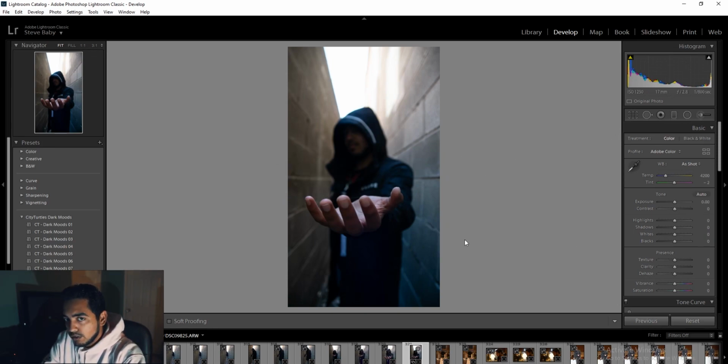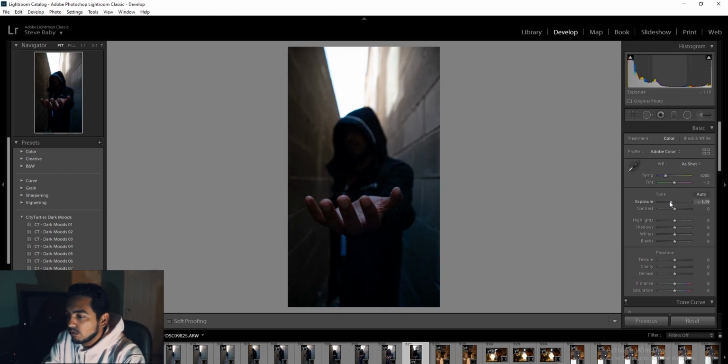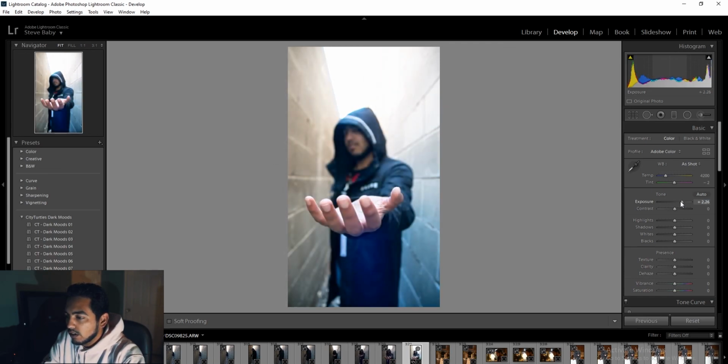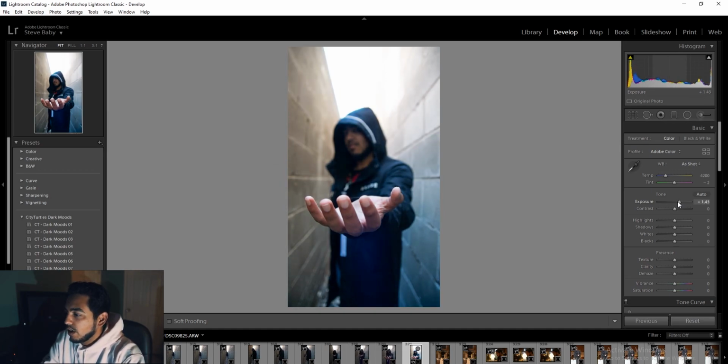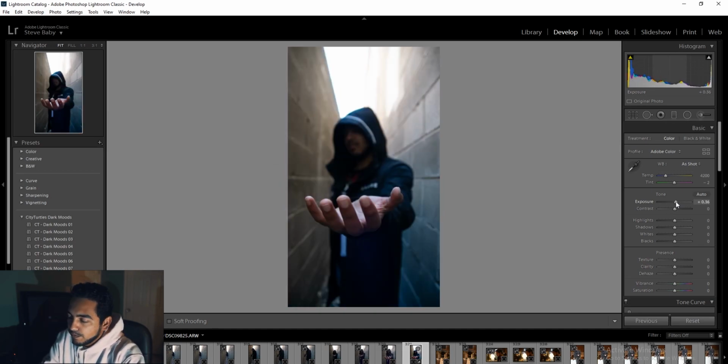The first thing we're going to jump into is exposure. That's the first thing on the list. And exposure, I mean, this one's pretty good. I like how bright it is, but you can always set it to what you want. You can go darker if that's what you're looking for, or brighter, and you can pretty much see every bit of my face, but that's not what I'm looking for. So you can always just double click this to reset it to what it was.